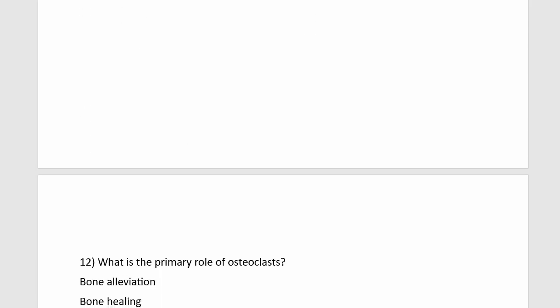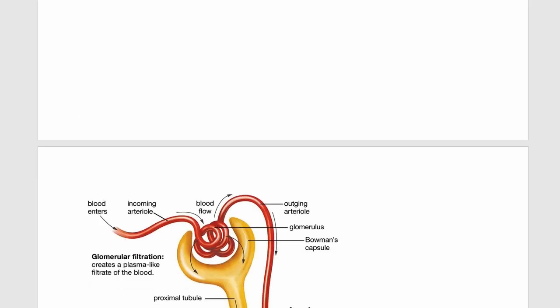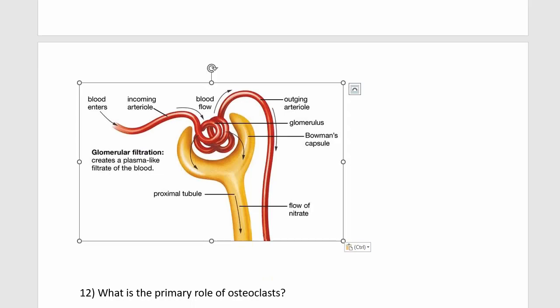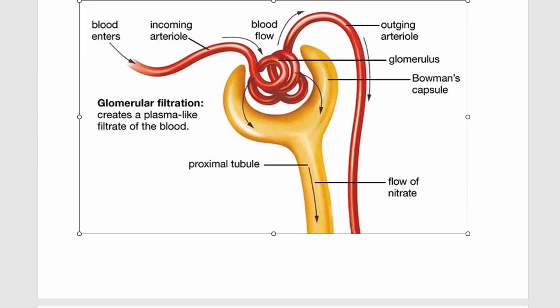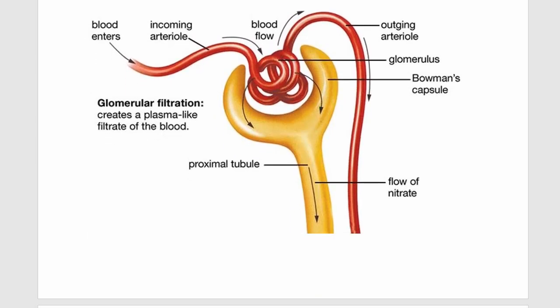Okay, so as before, let's visualize this just to help us get a bit of a better understanding of it. When you're trying to work out glomerular filtration coefficient, there's two factors you have to take into consideration. So those two are the glomerular capillary surface area, so that's SA.